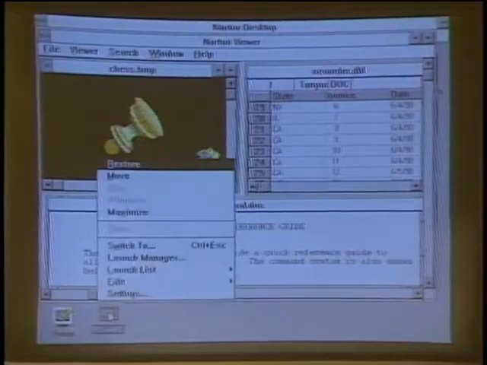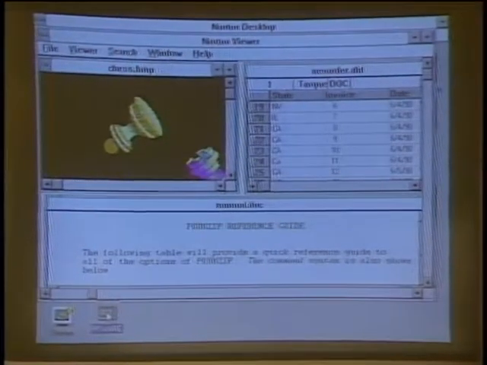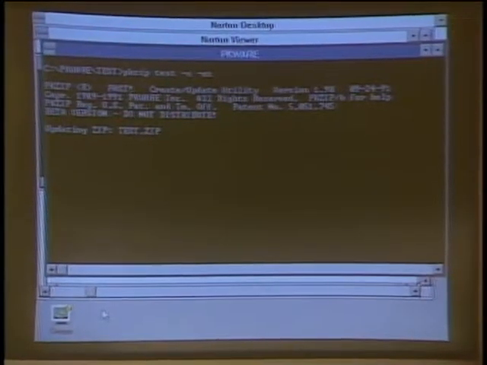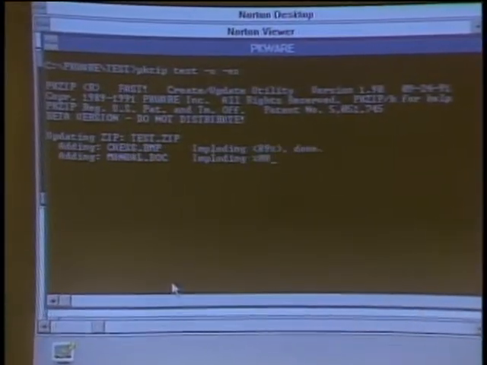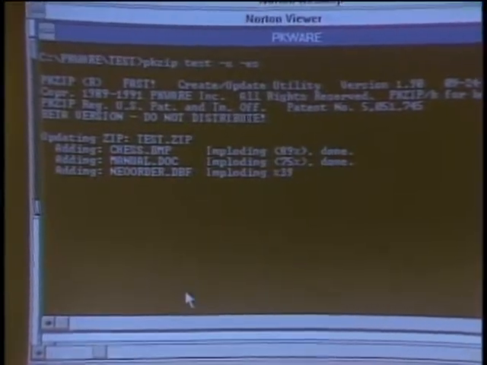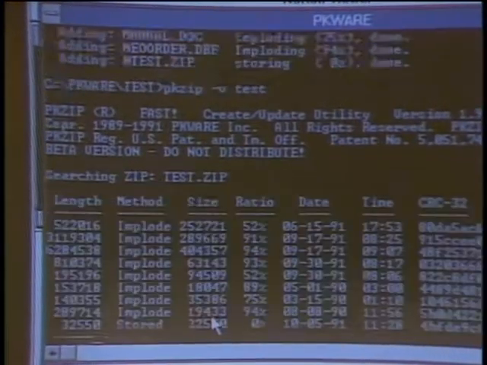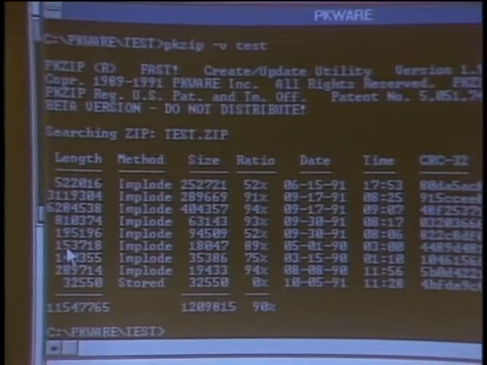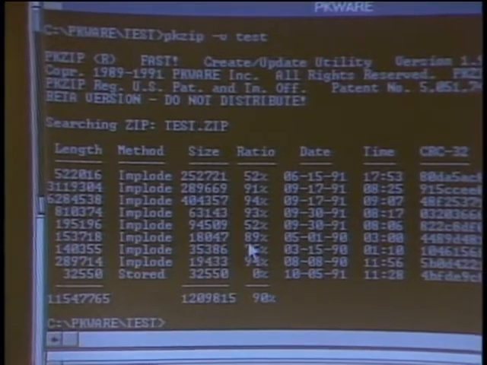What I'm going to do now is bring up this window and run PKZip to compress those files, which I just have shown. And PKZip will show the percentage of the files compressed and then the total amount of savings when it's done. And what do we have then? And this is a compressed archive, a zip file created by PKZip. The bitmap file we just compressed, for example, used to be 150K and is now compressed to 18K, 89% savings.